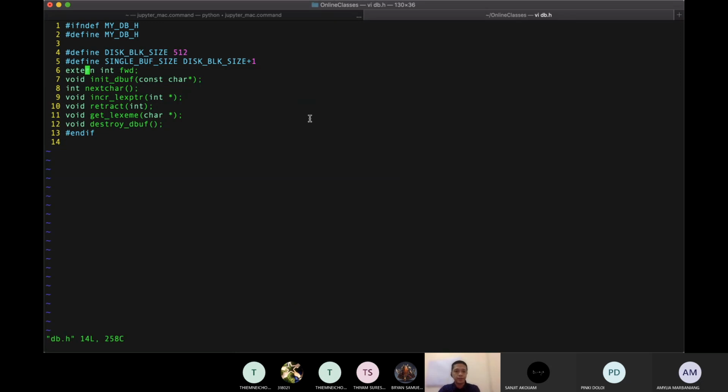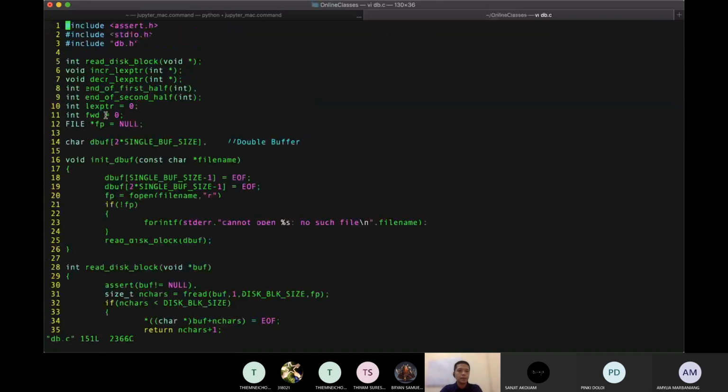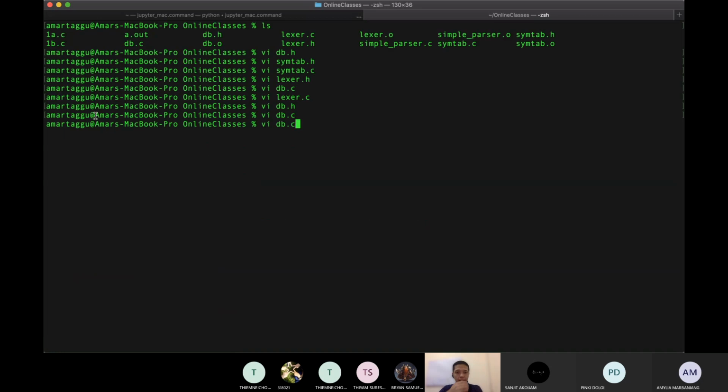If you look at db.c, we have forward and lex pointer and all these here. Just having a forward variable here in db.c is not going to help us because we need this forward pointer to be in the header file.